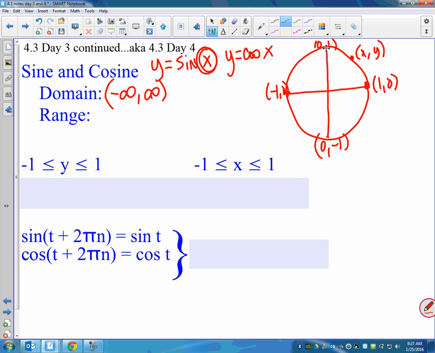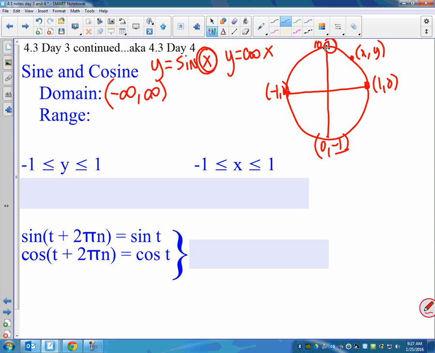Any angle we can think of will fit on here, because remember we can just keep adding 2 pi or subtracting 2 pi. And hopefully you saw this on your worksheet. What's the biggest number that we ever get for sine? 1. The biggest number we ever get for sine is 1, and all the ones in between are less than 1. Square root of 2 over 2 is less than 1. Square root of 3 over 2 is less than 1. And the smallest value that we're ever going to get is negative 1.